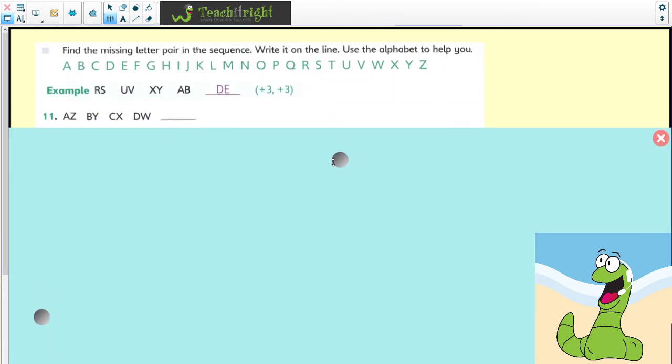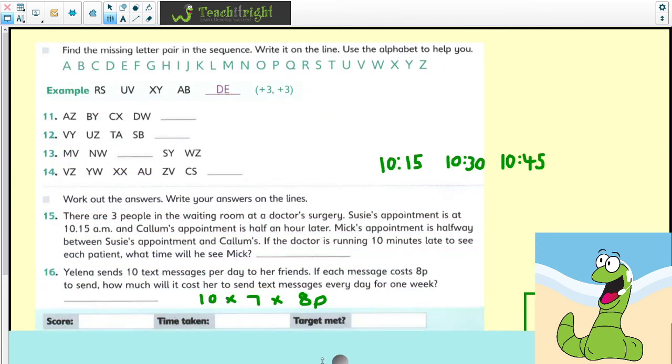Moving on now to the last part of our lesson 1. We're now going to be looking at something called double letter series. Interestingly, on the first one, and this is something we need to revise and make sure we know, these are mirrored letters. So we've got A and Z, B, Y, C, X, D, W. So therefore we need to find the next mirrored letter, which will be EV. So it's certainly worth knowing your mirrored letters.